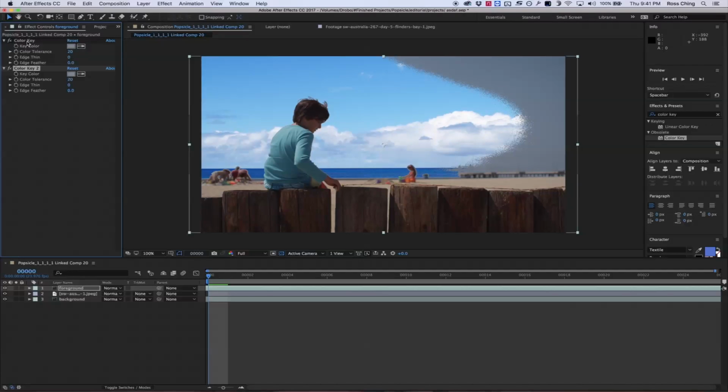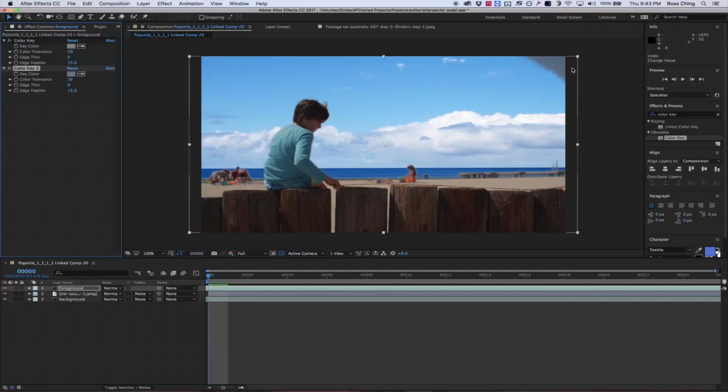Then I'm going to duplicate this one, reset it, and then select a color up here and increase the color tolerance probably to about there. I don't want to take it too high because I'll start losing details on his shirt once again. And I'm left with a little bit of sky right here. Oh, and we're going to want to feather it, maybe 15. And here too, 15.